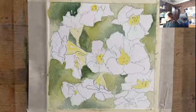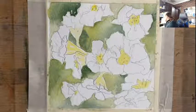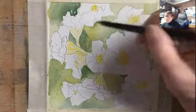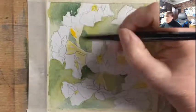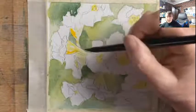And I'm going to go a little bit of a stronger yellow now. I actually might go a little bit of cadmium orange. Be a bit brave. Not cadmium orange, cadmium yellow deep, sorry. Silly Billy I am. And just go darker on the underside, just down there, like that.